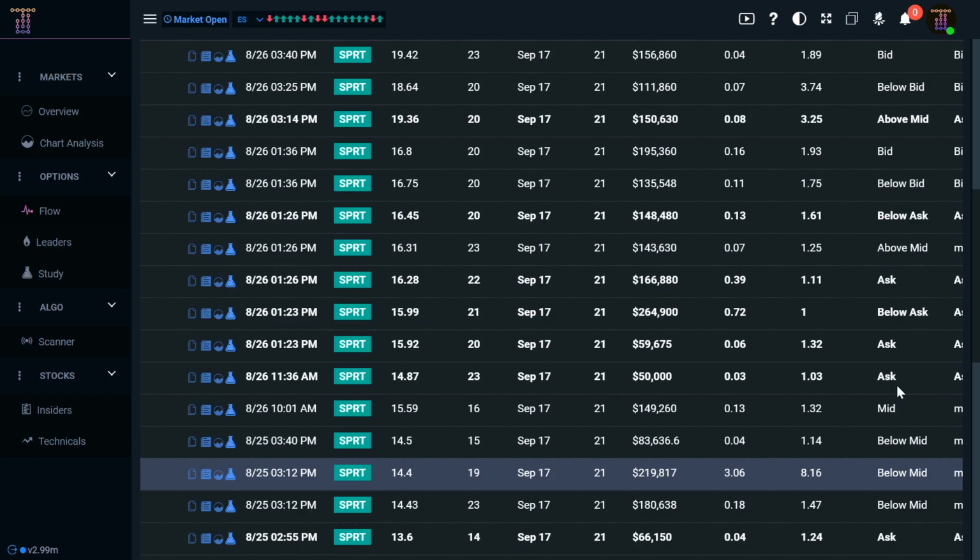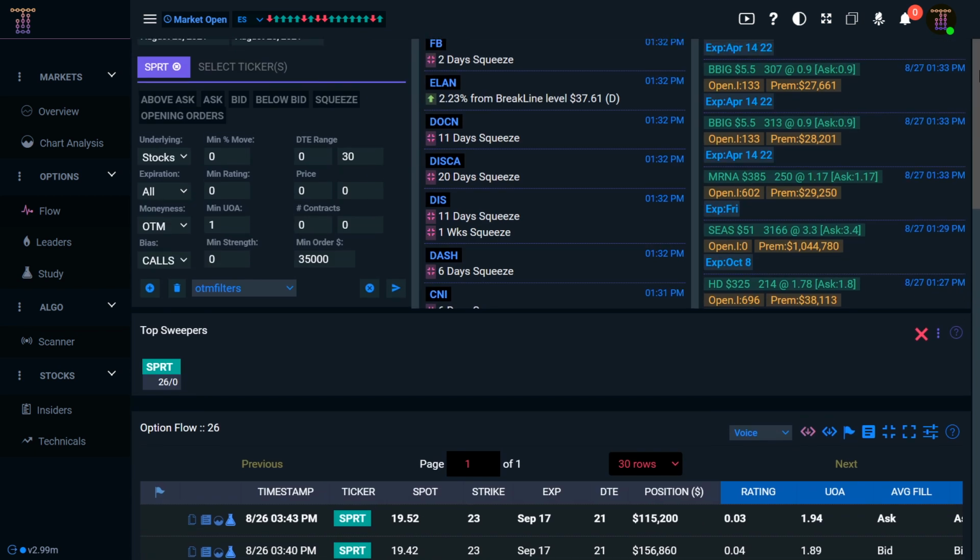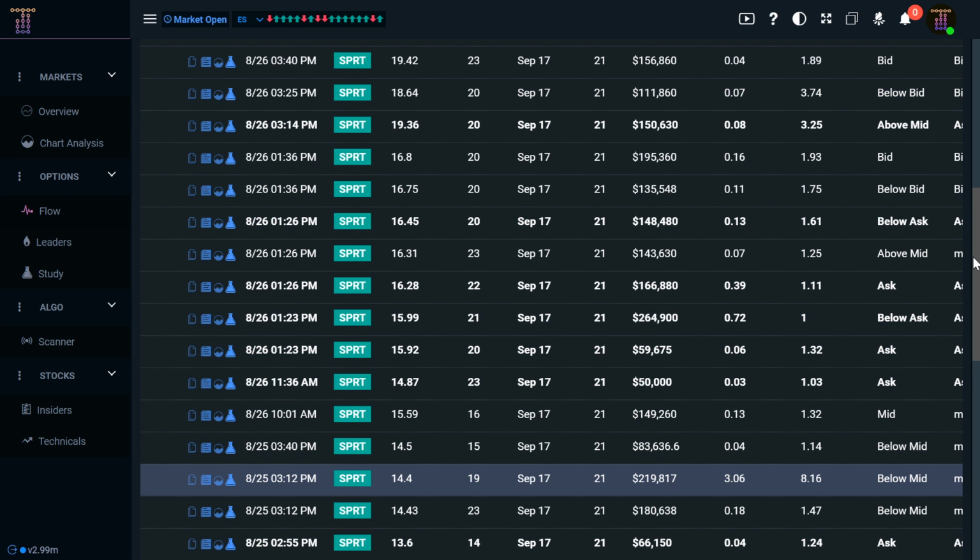We're going to go right into the platform here, though, just to show you. These were the sweeps. This is the kind of basic filter here. There isn't a lot of complication in that regard. I'm only filtering for 30 days out. And if you did 30 days out, you would have caught this unusual movement here. You could have risked just a little bit of money there to make quite a bit of profit. You could have thrown maybe 100 in or something like that, and you probably would have made a couple thousand potentially, based on the fact that it was a 700% return.